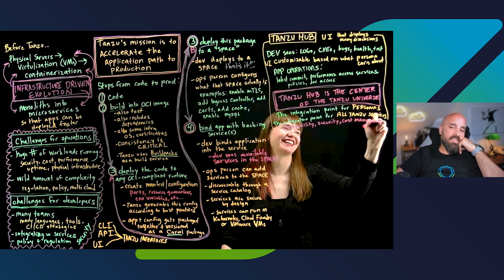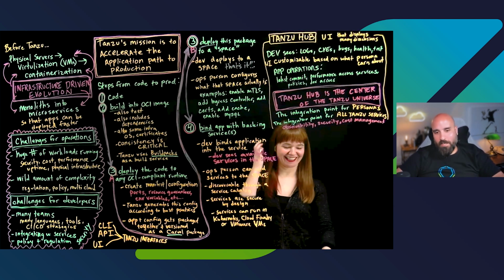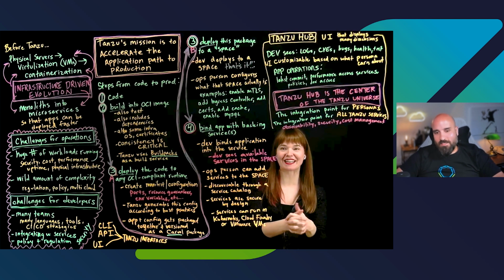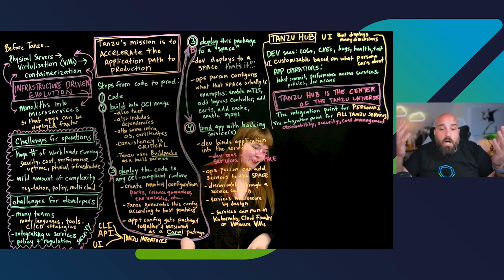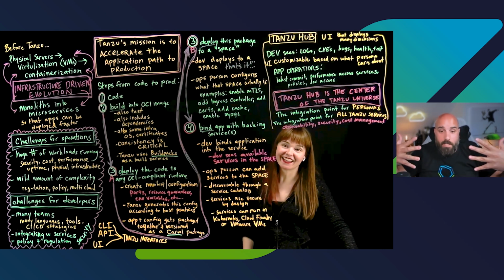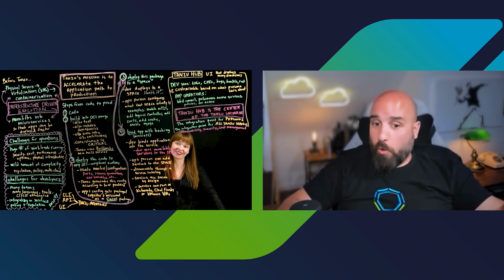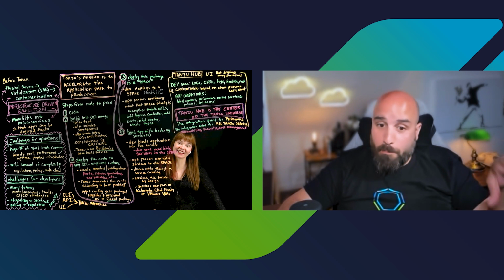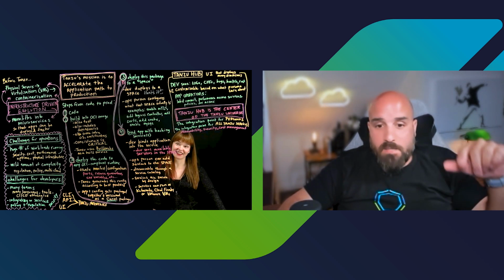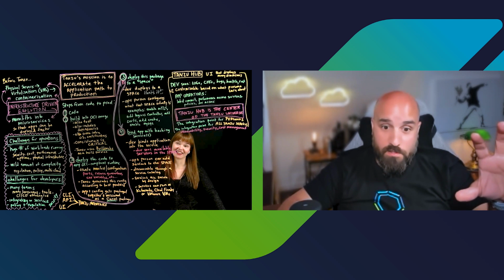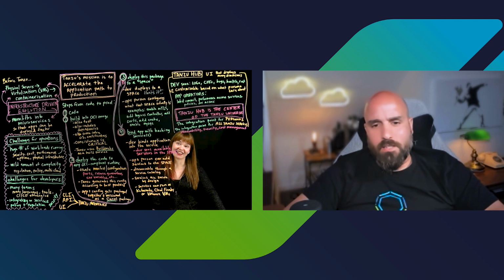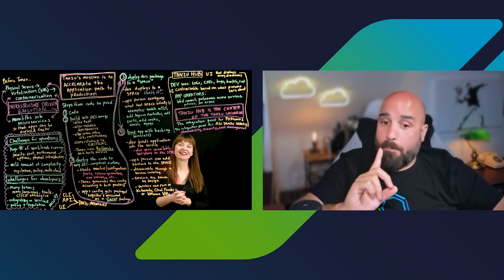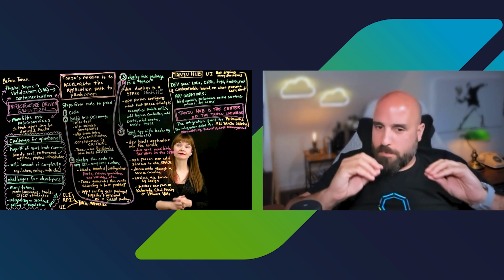How many SBOMs do you have in a pipeline of one application? Oh no, you have so many. Every time anything happens, you have a new SBOM. Right. So how do you know? How do you connect the dots? How do you correlate between the SBOM of the code, which is built on a repo, the SBOM of the build, which happens in the build process, the SBOM of the registry when it's at rest, and the image that is deployed and the image that is running? How do you correlate everything? How do you make sure that you have one single pane of glass for security for an app, not anything, just for a specific application?